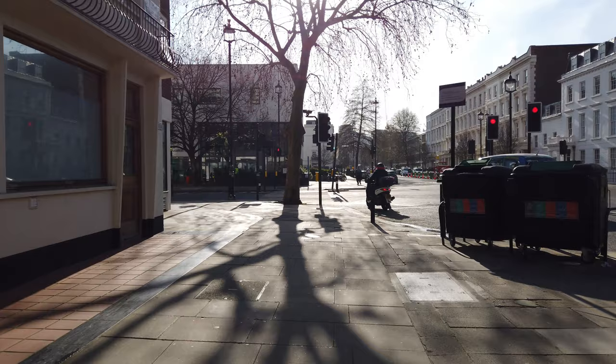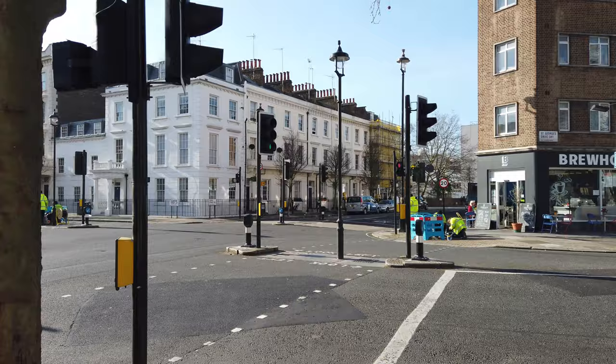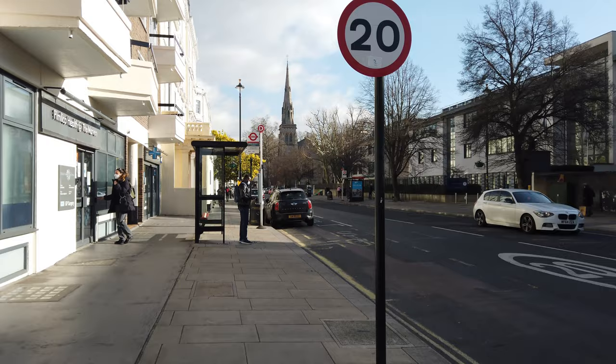Here we are at Lupus Street. Lovely sunshine, nice to enjoy. I'm actually in this area because I'm going out with my little niece this afternoon. I call her my little niece because she's 16. She's at college in this area. And I think she wants to take her aunt clothes shopping. Now, this old aunt isn't very good at clothes shopping. She's going to give me some help choosing my clothes.